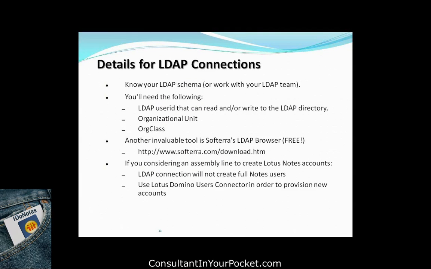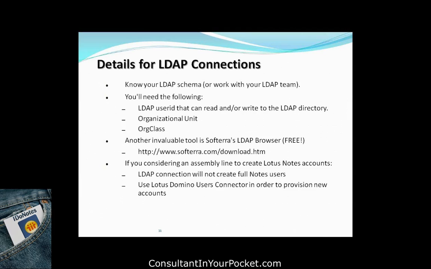Now, when we think of Active Directory and TDI and Domino, we need to remember that a lot of this is related to LDAP. So when you start working with TDI and mapping out what you really want to do, make sure that you know your LDAP schema. Or if you don't, find your local LDAP administrator or AD administrator and start bugging them. You're going to want an LDAP or AD user ID that can read or write to that LDAP directory with appropriate access to do so.